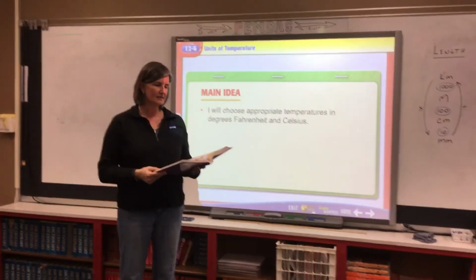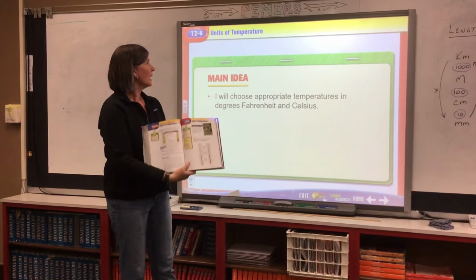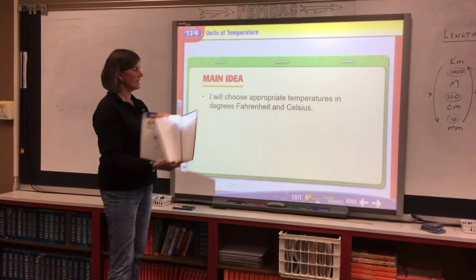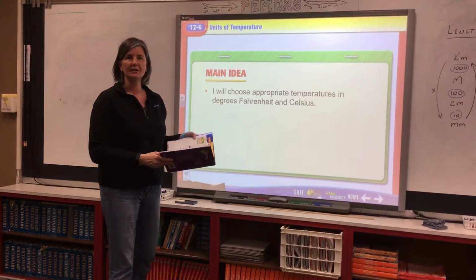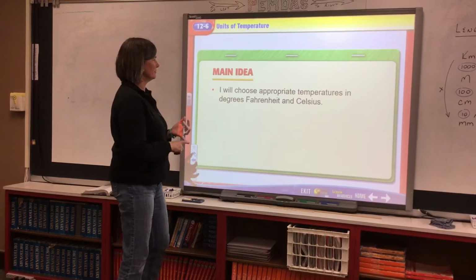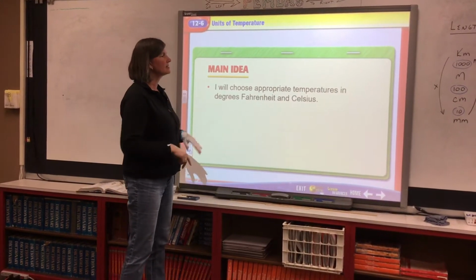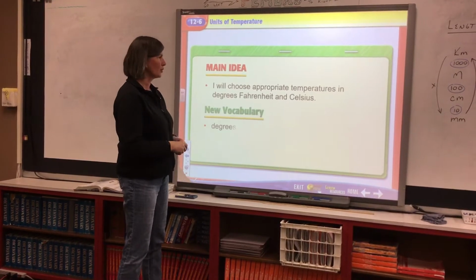Graders, today our lesson is units of temperature. If you want to follow along in your textbook, we're doing lesson 12.6, units of temperature, on page 537 in your math book. We're going to talk about the Fahrenheit scale and the Celsius scale, and being able to choose the appropriate temperatures in both of those.